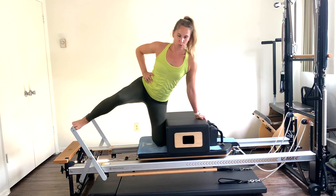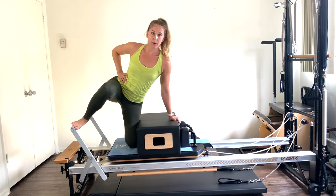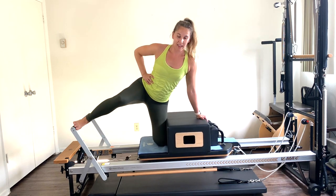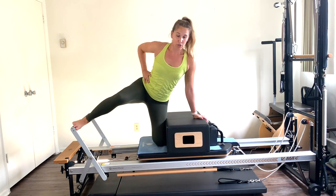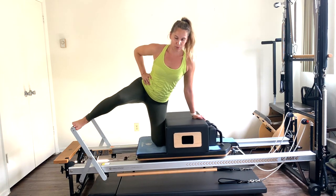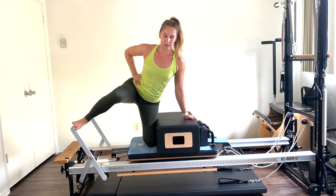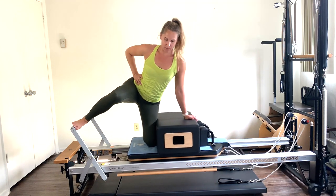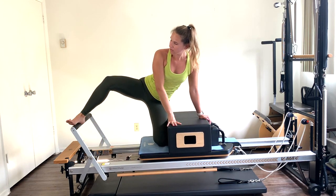Five more. Press it all the way out, come in halfway and hold. Little pulses out a few inches and in. Press through that right heel, actively squeeze that right glute. You might feel that left glute engaging a little as it stabilizes your torso. Resist up, resist down — eight, seven, six, five, four, three, two, last one. Press all the way out, come all the way in. We're going to rotate so we're externally rotated — heel still on, toes up to the ceiling. You might need to move that foot back a little.